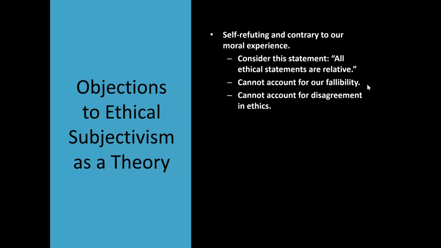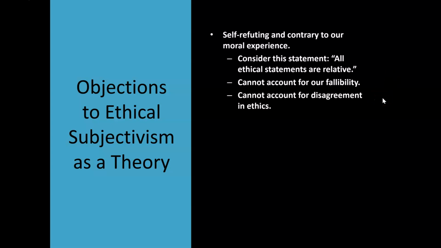Also, ethical subjectivism can't account for our fallibility or our ability to be wrong about things. Because if all matters are relative to the perceiving subject, all ethical matters, that is, and that's the truth of the matter, then how is it that we can find each other wrong so often? How is it that we can find ourselves wrong? How can you experience regret for something that you've done if it was just a matter of opinion at one time and there's no higher standard to which you can possibly refer? All of that starts to melt down when ethical subjectivism is held as the main explanatory theory behind morality and ethics. That's another common objection.